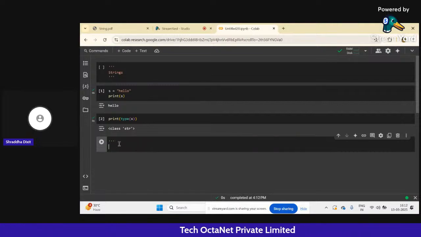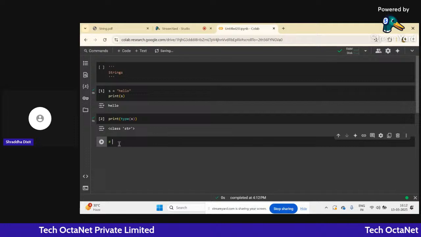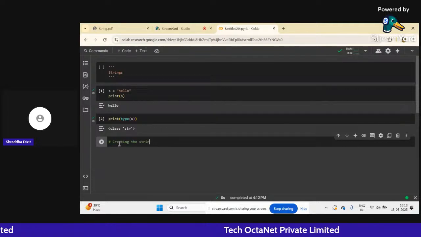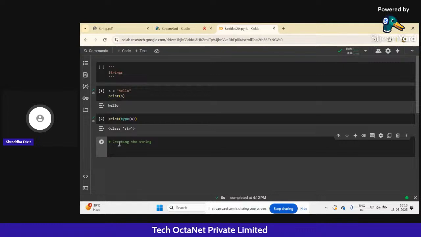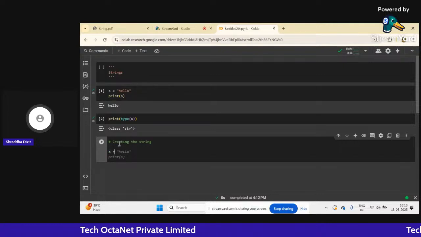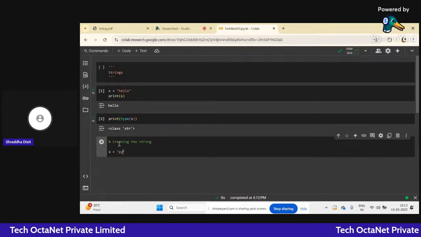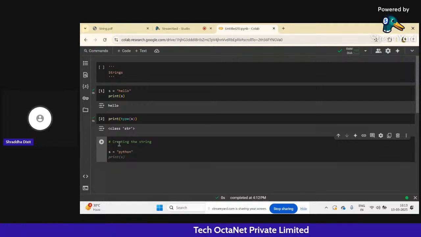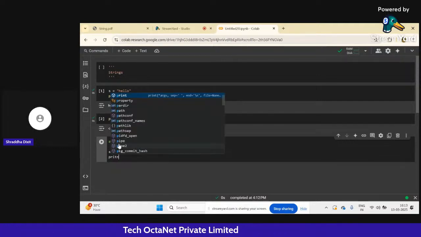Just have an overview again. I'll just use a simple line comment: creating a string. If you want to create a string, we'll simply write s is equal to whatever you want. I'll just include it in single quotes or double quotes, and I'll just print this s.